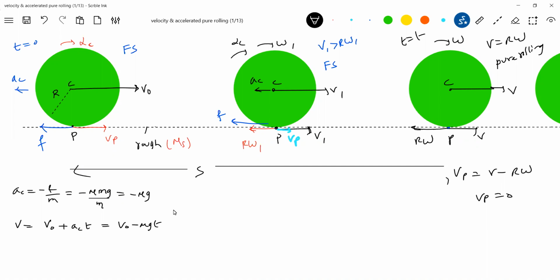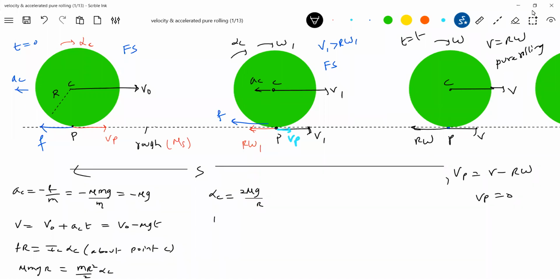Keep this. Okay, let's come to the torque. The friction will set up a torque: F into R equals I_C into alpha_C. Able to understand writing this equation? F into R is equal to F into R into the sine of the angle between R bar and F bar. How much is it? This R bar, this F bar, 90 degrees. So F R equals I_C alpha_C. What is this torque? I'm defining it about point C. What is F? Mu mg. R, it's a disk, so m R square by 2 into alpha_C. So what is alpha_C finally? Mu g by 2R, or rather 2 mu g by R.